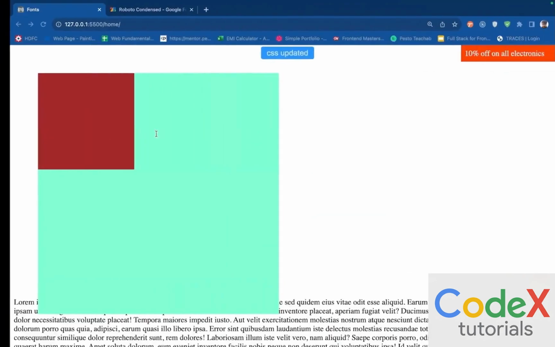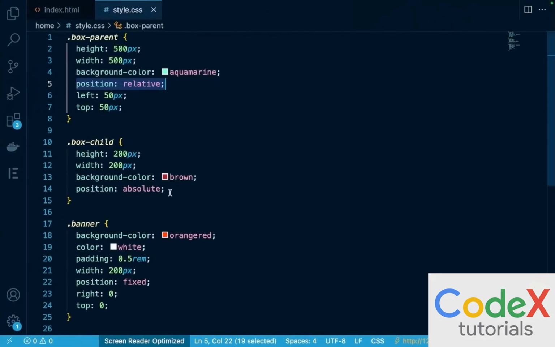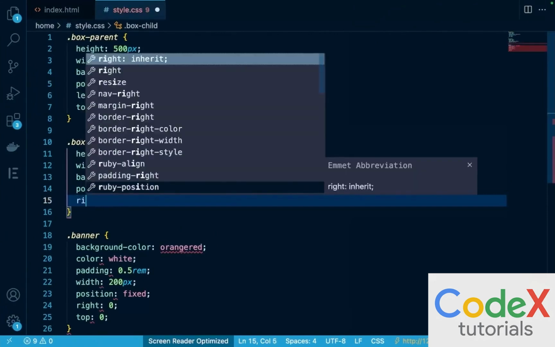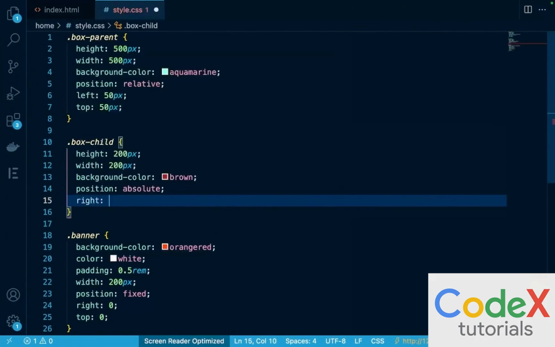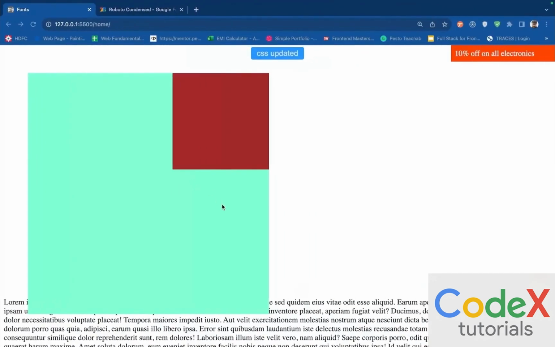And just to prove my point, I will move this and I will say that the right needs to be 0. The moment I give right as 0, you will see that the box moved to the rightmost of the parent for which the position relative was defined.